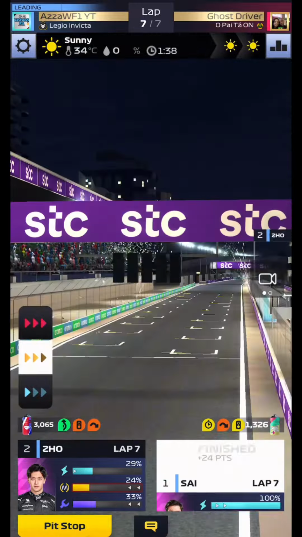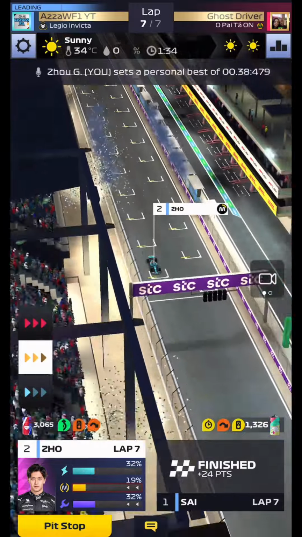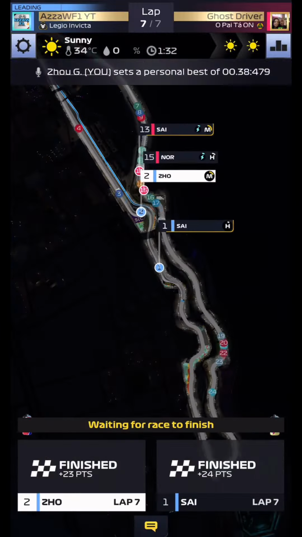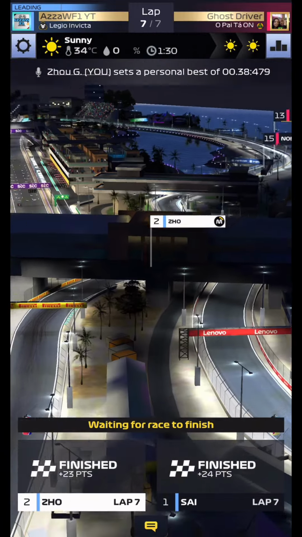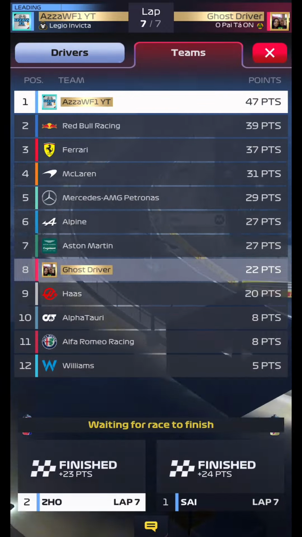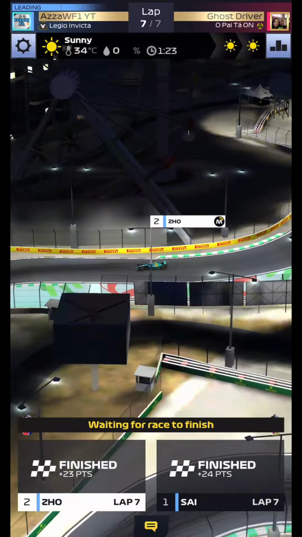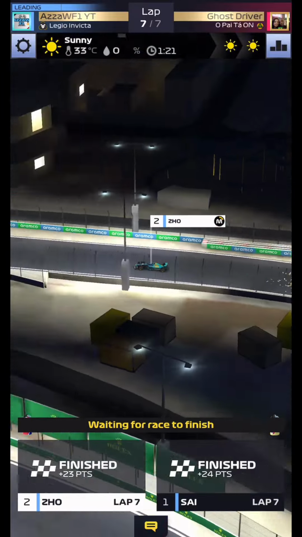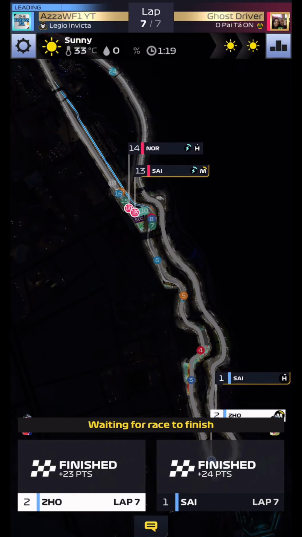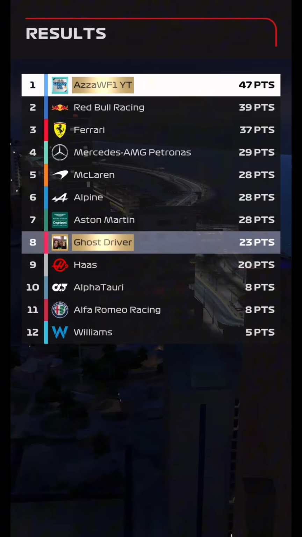Carlos Sainz again for the 4th time wins. Zhou Guanyu comes home to complete the front 2. So a perfect start. Our first ever 188 out of 188 at this point. And boy, we have got to be happy with that. We will take a look at the leaderboard so far.